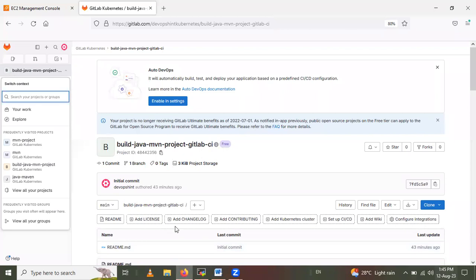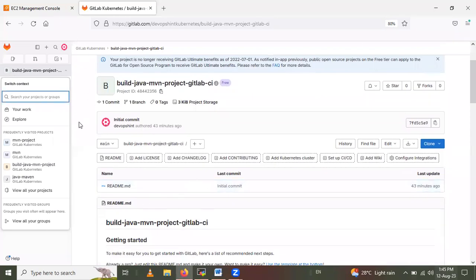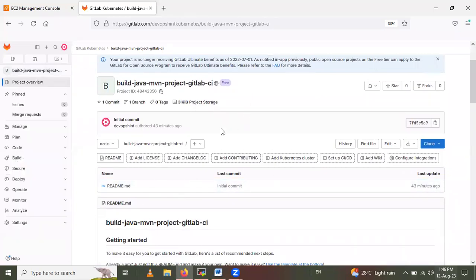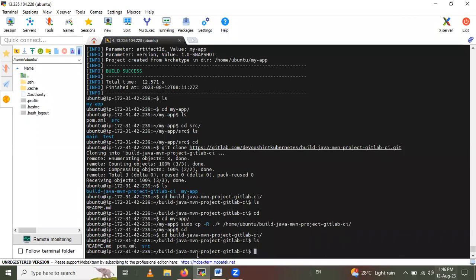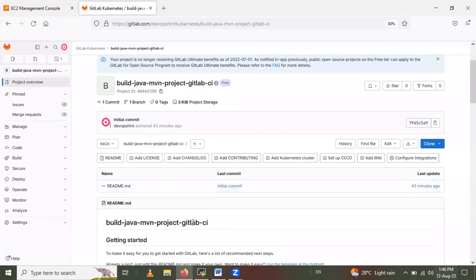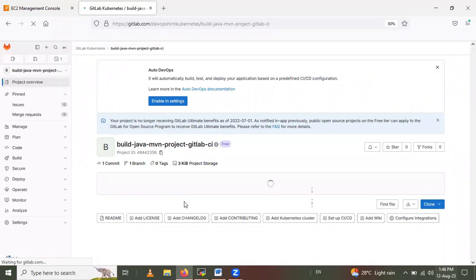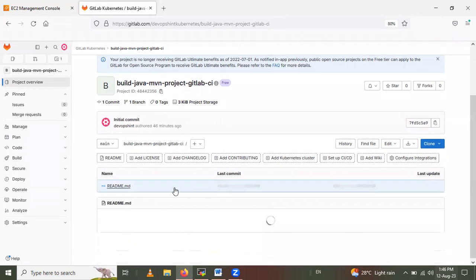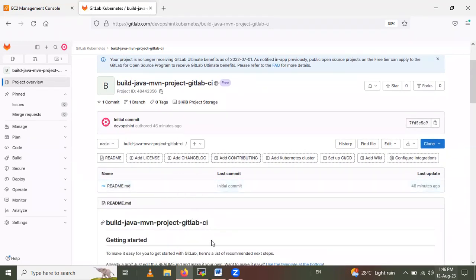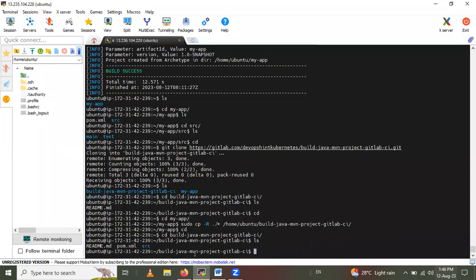But you cannot see them in GitLab, because we have not pushed this content to our Git repository. You can see here, if I refresh the page, no files are present here because we have not pushed them.